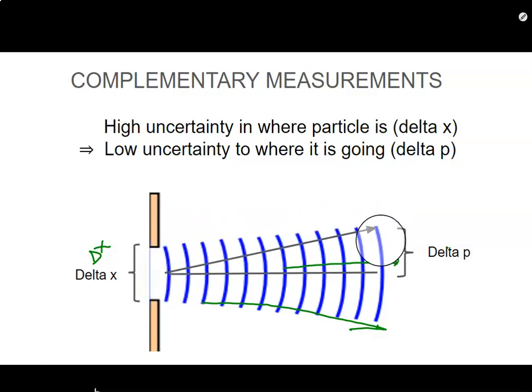And how we measure the uncertainty where it's going is not so much velocity, but rather momentum. Because momentum, we want to include the mass part, because if there's anything acting on it, that momentum is ultimately what matters as opposed to velocity. So let me reiterate, this is the key to understanding the uncertainty principle, at least from a classical standpoint. We can say where is the particle. The where is the particle is dependent on how small we make the gap. If we have a large gap, we really don't know where any particular part of the wave is. If we have a really small gap, then we can narrow it to a much smaller range. And then we also can talk about where does the particle or the wave go once it passes through the gap. And that's really the diffraction angle, which we're going to liken to the momentum.